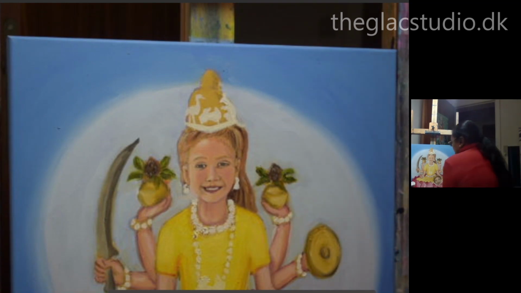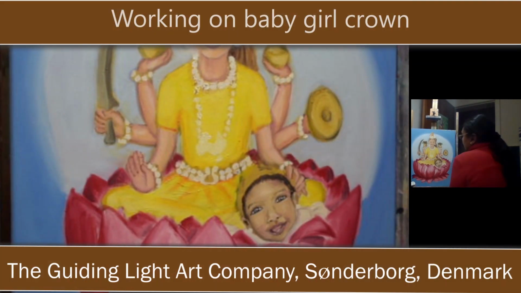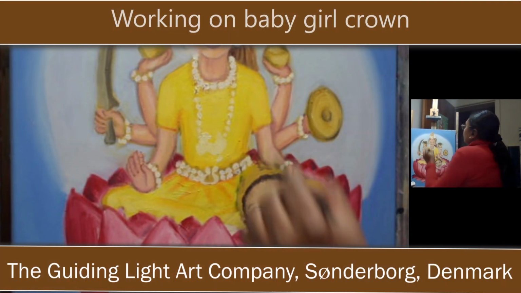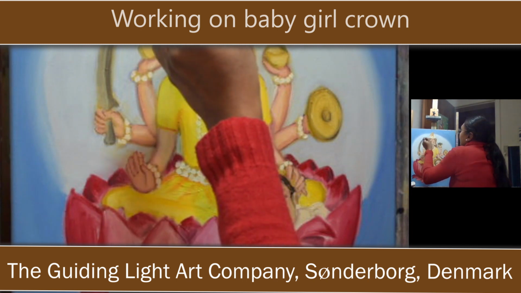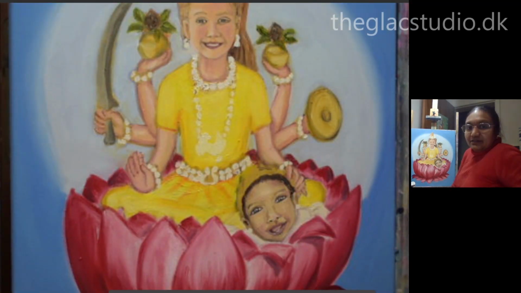Let's come back to the tiara of the little girl. Okay, here, to be honest, I haven't decided yet. I'm going to take a look at whatever jewelry we have.